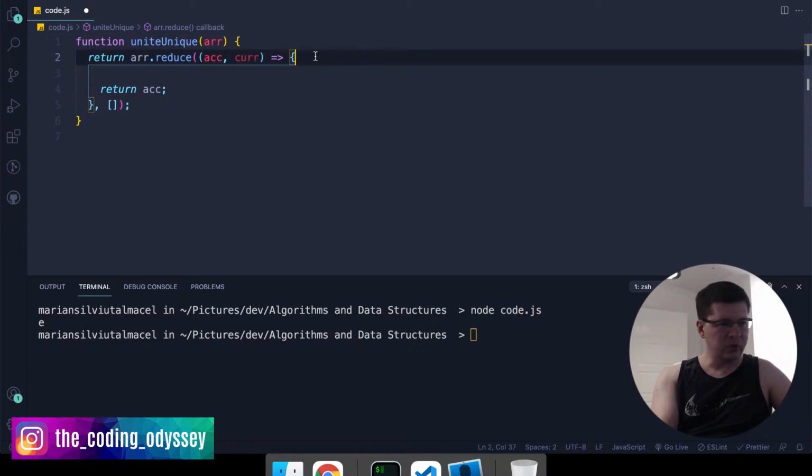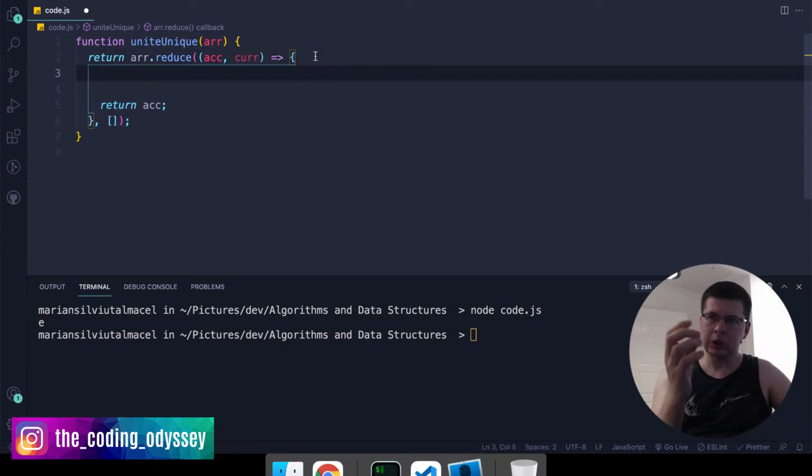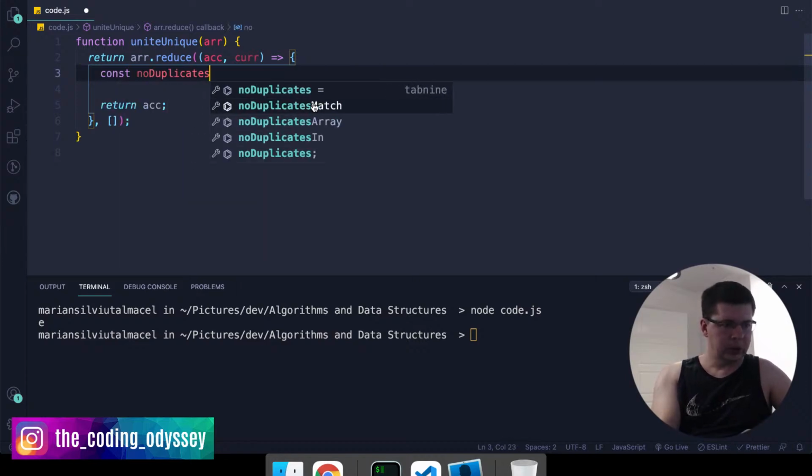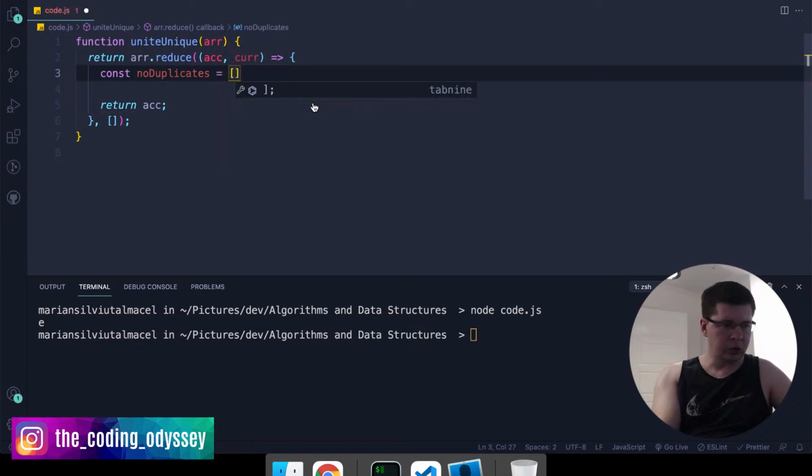first we want to make the current, in case the current array has any duplicates, we want to remove them. So we want to say const no duplicates, and we want to make this no duplicates in this array.